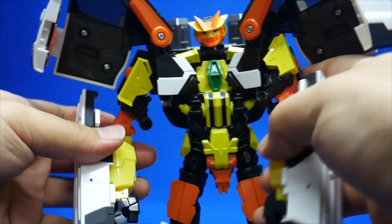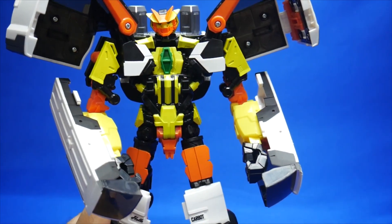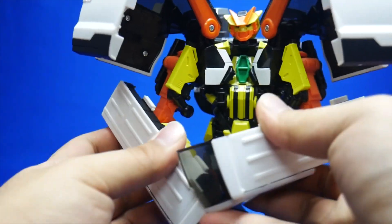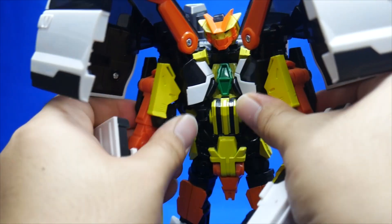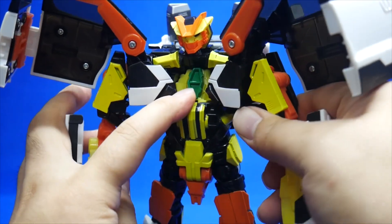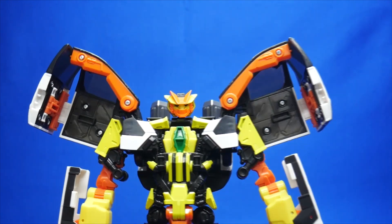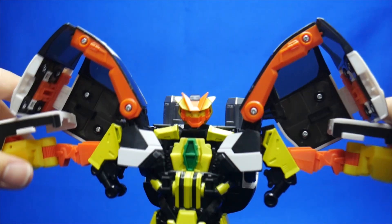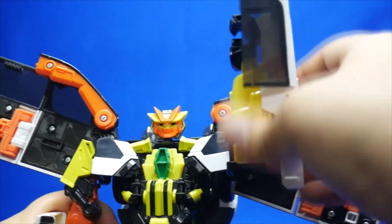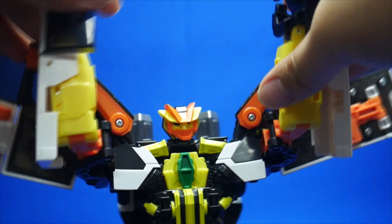These arms are really beefy — you need good beef for a character like this, not some little noodley arms. He doesn't have bicep swivels as usual, but his transformation allows him to do a little curling flex inside the chest. I would recommend you push this in first, then close it, or else you'll chip the paint on his green chest gem. The kibble shoulder doors also add to his bulky profile, stretching out like this but still leaving enough space for some good arm poses — unless he's pointing up, in which case it does get in the way. The arms go all the way up this much — I guess that is enough to hold something.